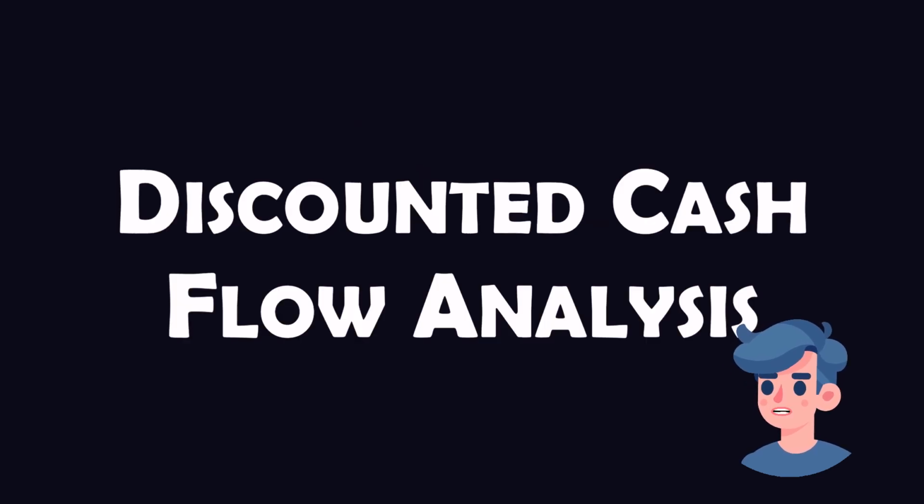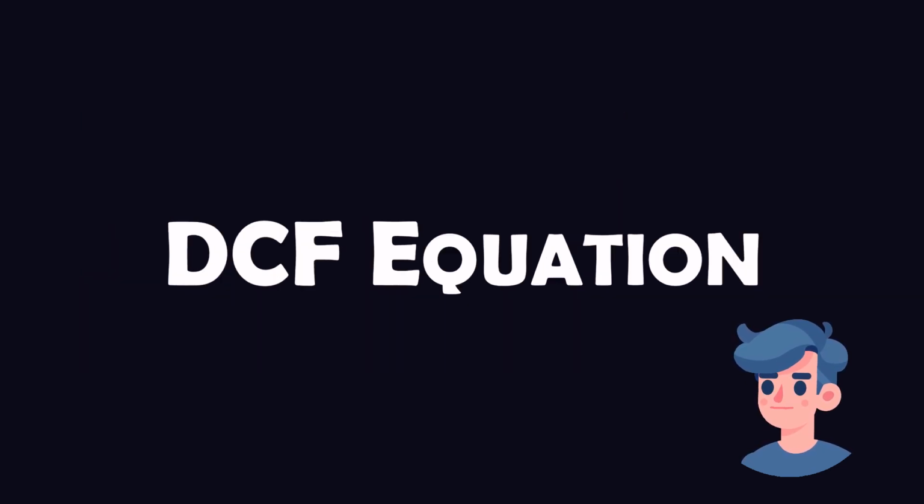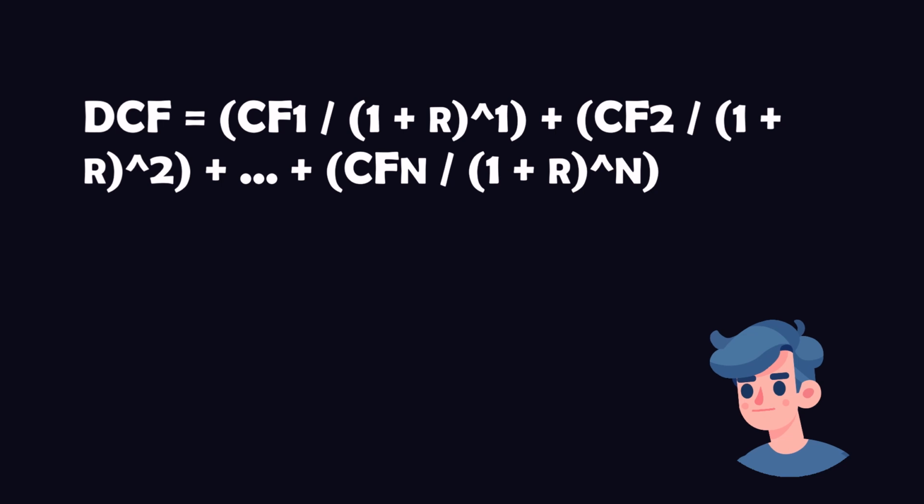Let's start with one of the most common valuation methods, discounted cash flow analysis, or DCF. This method estimates the value of an investment based on its expected future cash flows, which are adjusted for the time value of money. The core equation for DCF is the sum of all future cash flows divided by the discount rate. Mathematically, it is expressed as this.